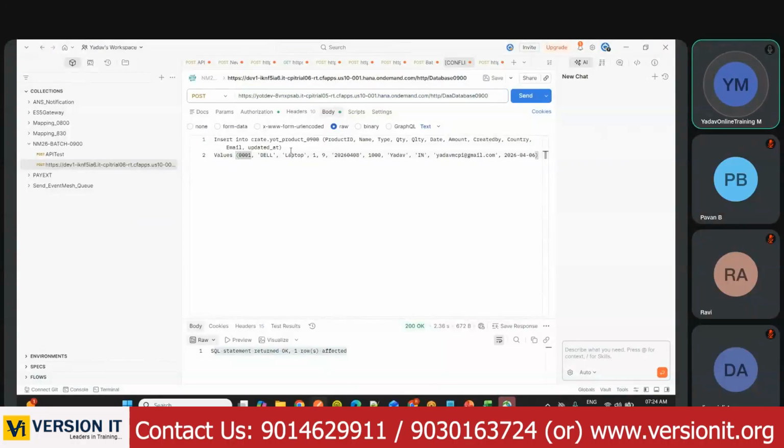Where am I inserting this data? Inside the database. So what is the product here? The product name is NG. So this is the date. Okay, let me insert this.